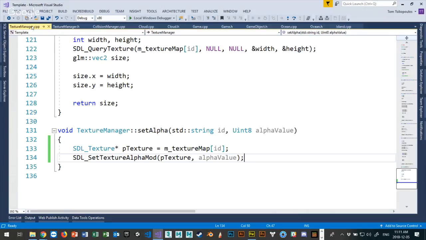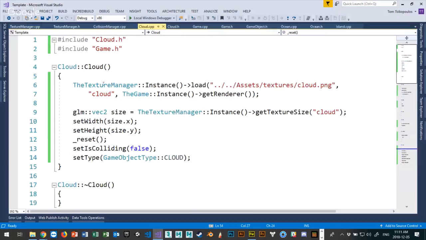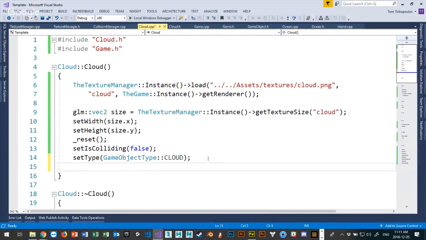So now that I've done this in my texture manager.cpp and I've defined it, in my cloud.cpp at the top, where I'm defining my type and all that stuff, I'm going to use the texture manager instance, and then I'm going to set alpha of my cloud to 128.